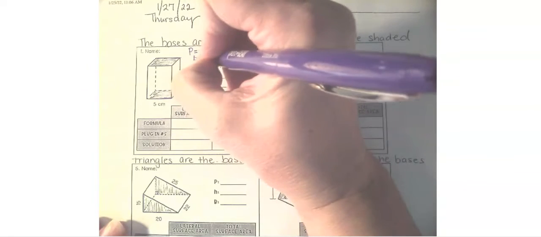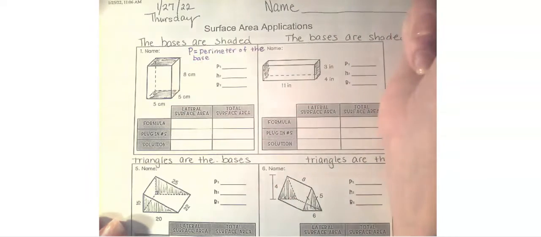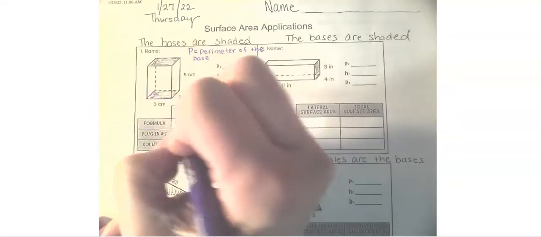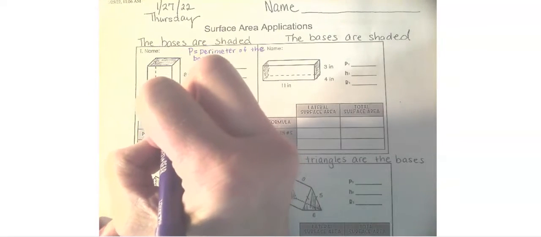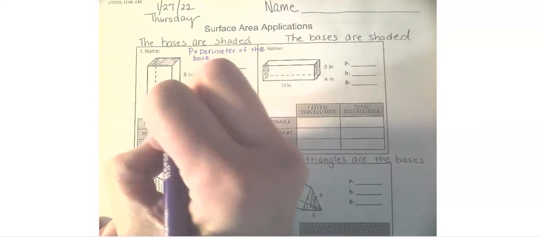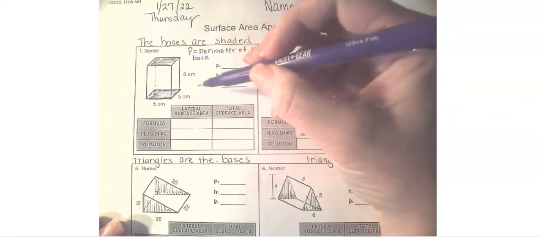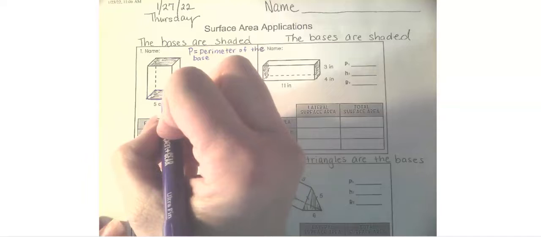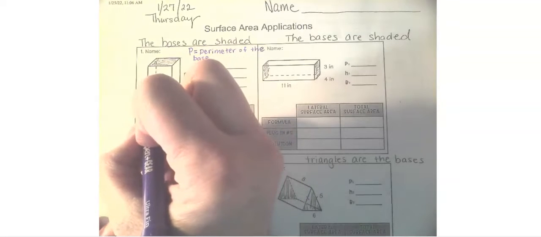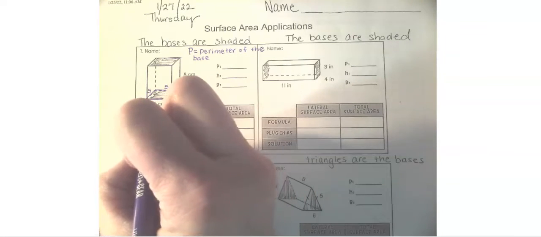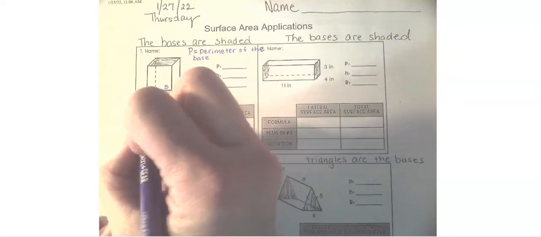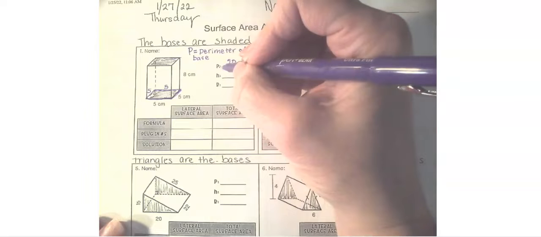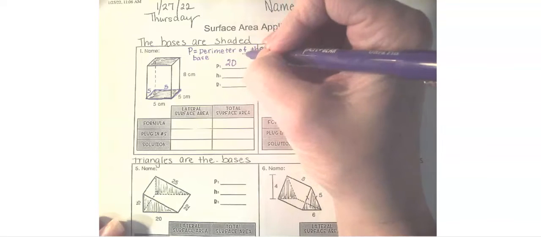Okay. Now, we worked on perimeter yesterday, so perimeter is when you are finding the base and adding all of the sides together outside of the base. So for this particular base, we have a side length of 5. That means this side is also going to be 5 and 5, and we're adding those together. 5 plus 5 plus 5 plus 5, that equals 20. So your capital P is 20. It's the perimeter of the base.